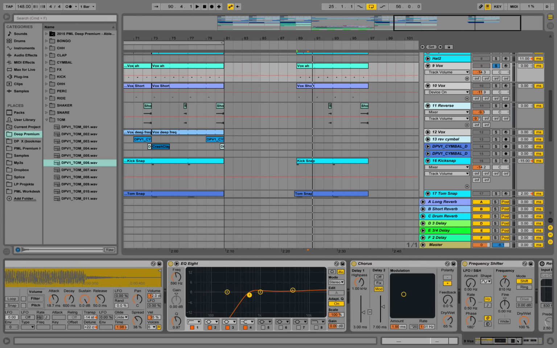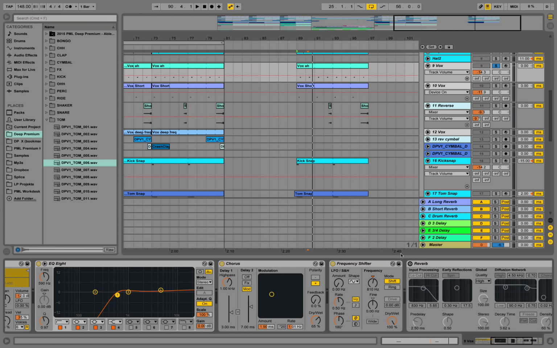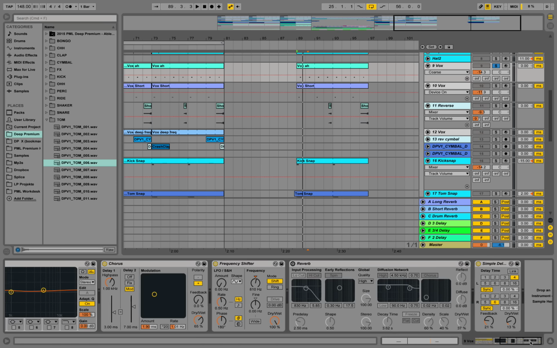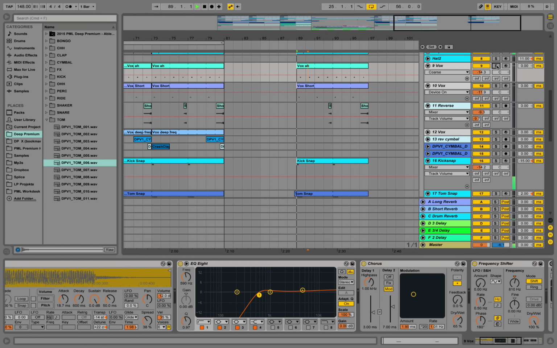And chorus as well. Frequency shifter up a bit. I wasn't looking for that, so put up the frequency shifter to 810. It's quite helpful. And a simple delay. So all together.